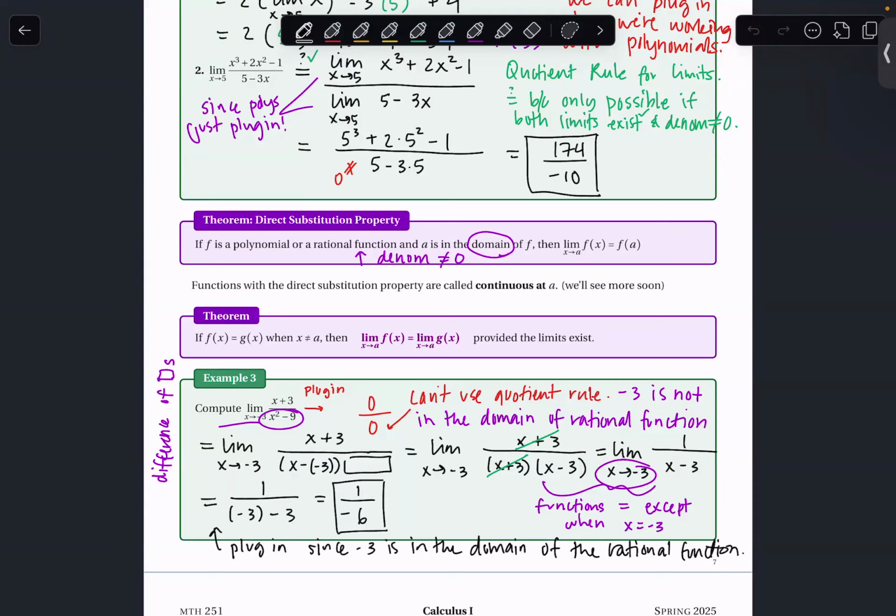So when I have a polynomial over polynomial and I get 0 over 0, immediately what that's telling me is that my a value here is giving me information about a root, and so giving me information about a factor. So I can factor out x minus 3 or x plus 3 from the numerator and denominator, cancel out, and I no longer have 0 in my denominator, and I can use my quotient rule there instead. All right, so there are a few different ways that we can manipulate our function to make it easier, so that we can actually use our rules and apply them there.